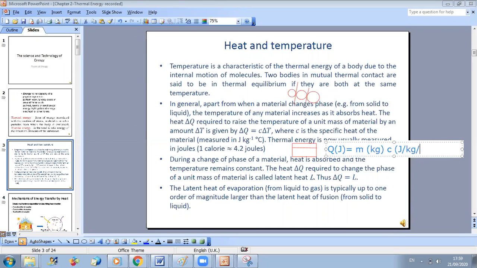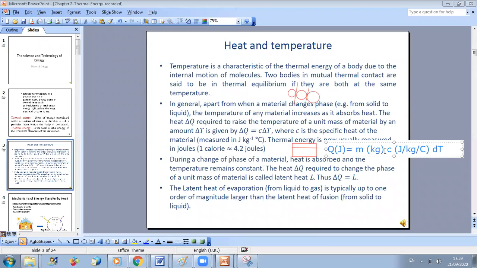Okay, now you can have several units. So let's say instead of per degrees, you can have Kelvin or you can have Fahrenheit. Okay, so in case here you use Kelvin or Fahrenheit, then you should update delta T. Okay, so delta T is the temperature variation, the rise in temperature, or it can be a decrease in temperature. If I want to decrease the temperature, then my water or any material will release heat. And if I want to increase its temperature, I should provide heat. So Q is MC delta T.